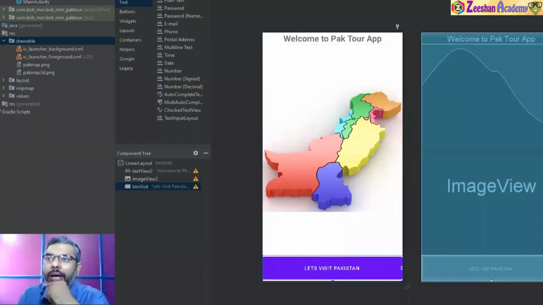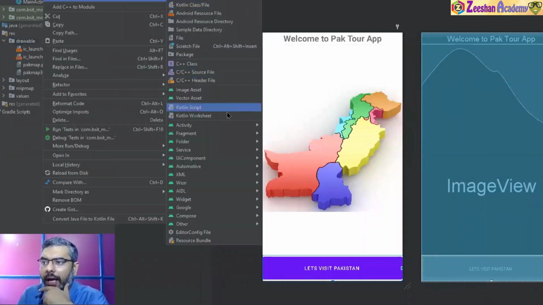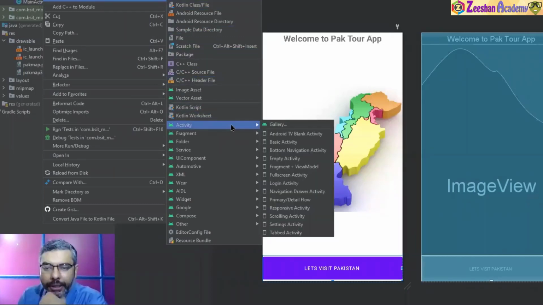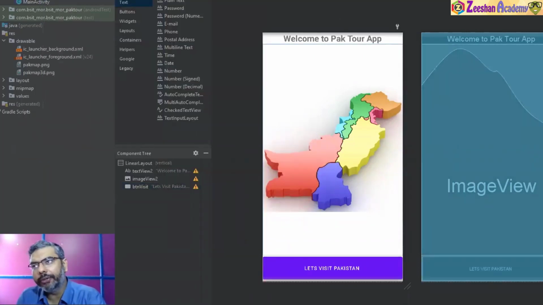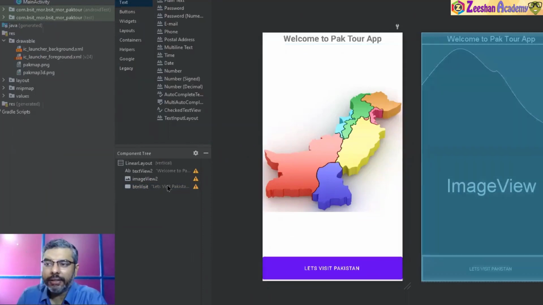simply we come into our class, right click on here, go inside the new, and you would find there are lots of things we can create. At this moment, we want to create an activity. We click on an activity, and then again, the same initial screen activities are available here. So we can start with all these basic activities already available for us. So in our case, we will say create an empty activity. But I just want to wait till this guy finishes. So once you do that, you will again have a similar screen with another activity on the tabs. And then we need to connect these two activities together using something called intent.